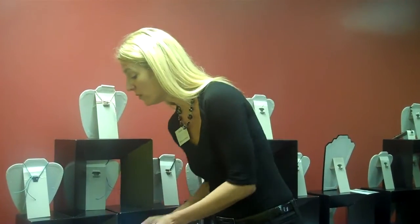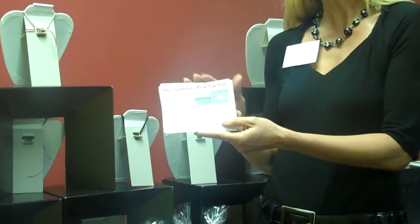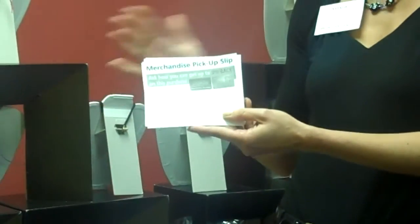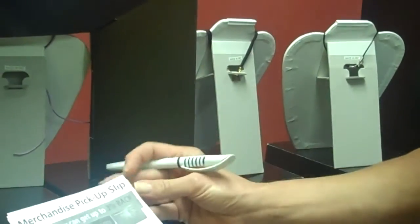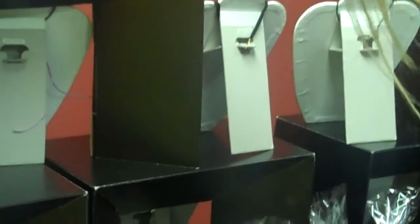It's very important when you start your day that you're ready to write up orders immediately, because as soon as those doors at Costco come open, you've got members and potential customers immediately at your booth. So the first thing you want to do is make sure that you have a pad of pickup slips. They look very similar to this in different parts of the country. Costco has different types of slips printed, but they're all going to be about this size. What you're going to want to do is number the upper right-hand corner of your slips. So get a pad, number them 1 through 30. This is already numbered number 4, got number 5, number 6.